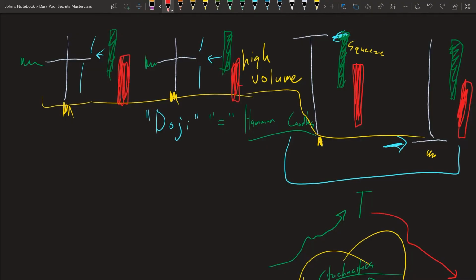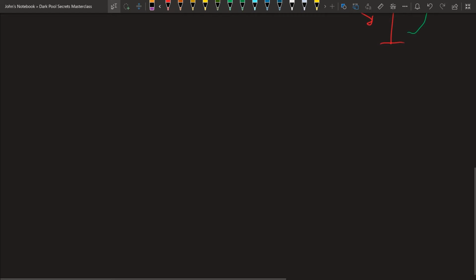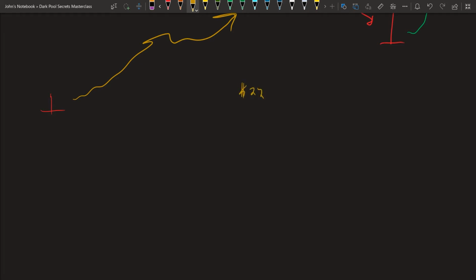So with that said, let's go to Bank of America, which is kind of exciting. I'm super pumped for this example. So Bank of America, she's looking at this example, and basically there's this big doji candle, and after this doji candle, it went up a whole bunch. And when I say a whole bunch, it went from like 22 bucks to like 24. Which is pretty sweet.